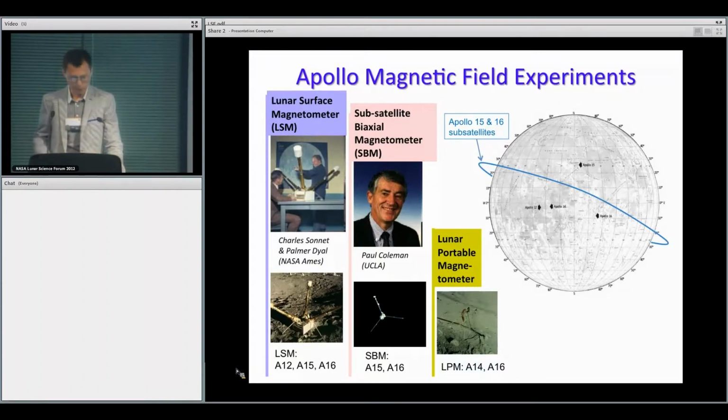Perhaps the orbiting satellites were less familiar to people, but there are two missions with orbiting satellites that provided supporting measurements to the surface package of the Apollo mission. And I think the more I study it, the more I appreciate the accomplishment that this mission has done. And that's probably the only surface data set that is accessible to us at this moment.